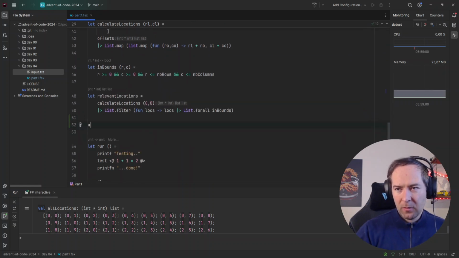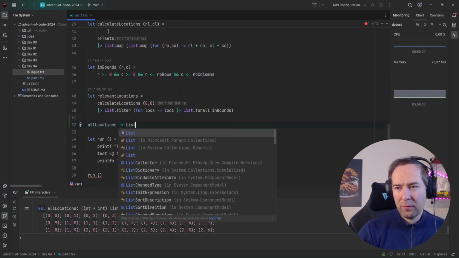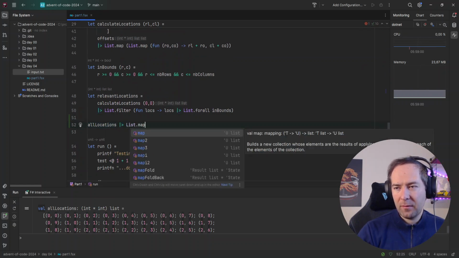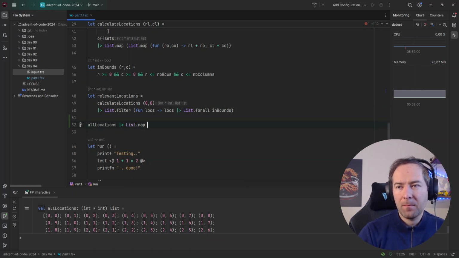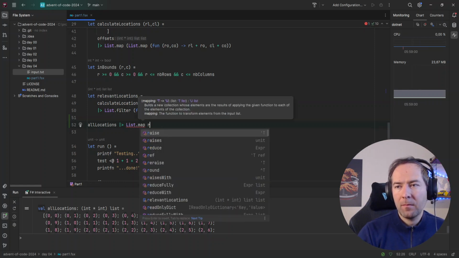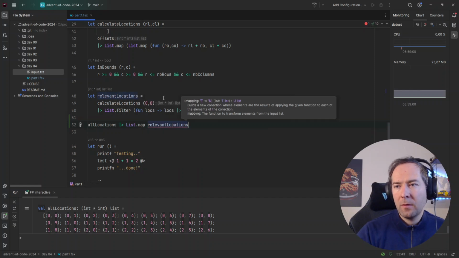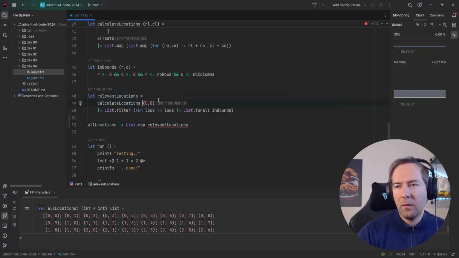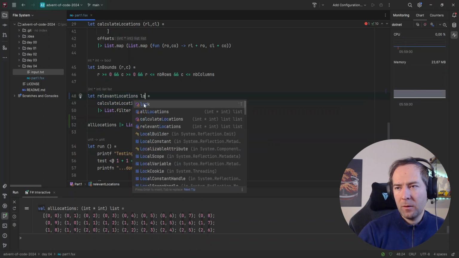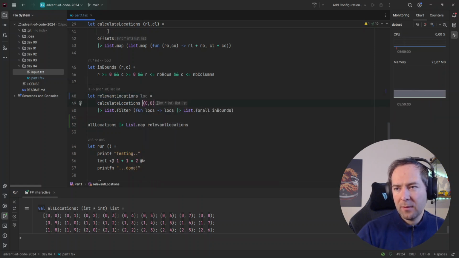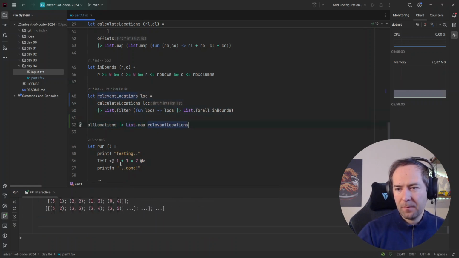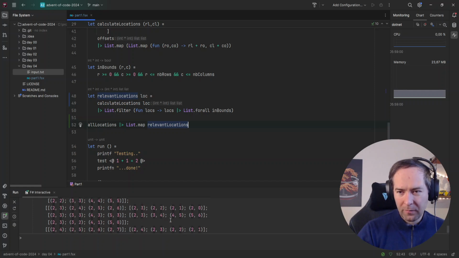And now let's use all locations and map over them to generate all relevant locations. Yeah, we need to have an argument here instead of a hard-coded location. Yeah, that looks like it should do something. Okay, so now we're generating a whole lot of indices.